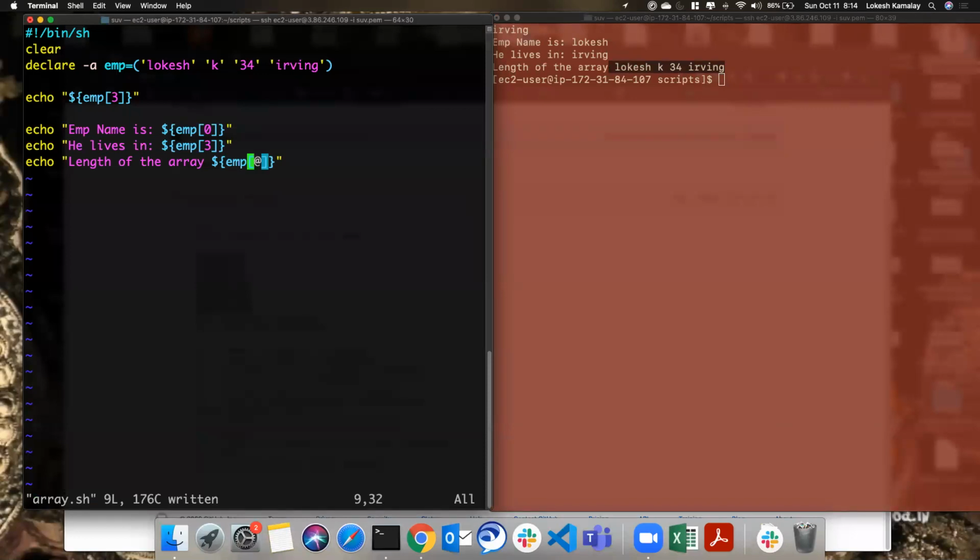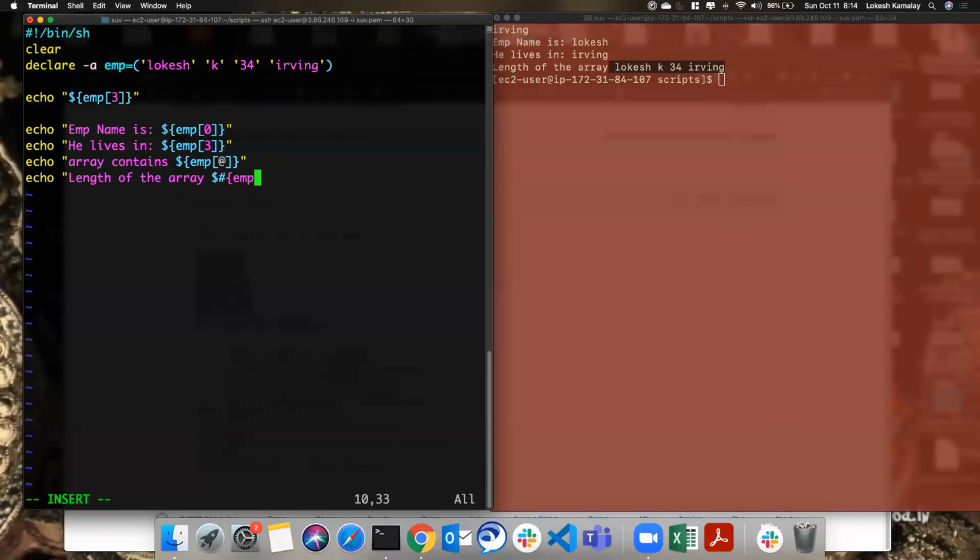Okay, so if you want to know, let me make this sentence properly. Array contains this. Now the length of the array, so it is going to be the same dollar. I think here we need to use a hash symbol. Okay, let's check it.